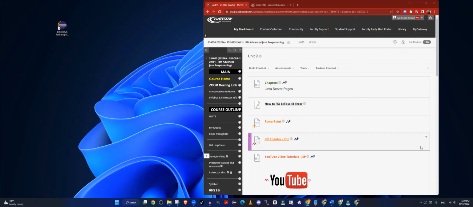So far I have 4 people who are done downloading it. And just so that you know, the reason I gave you guys this link, how to fix Eclipse Enterprise Edition error, is because sometimes when you have multiple editions of Eclipse installed on the computer, the Enterprise Edition doesn't open up because the initialization file is missing the loader. So that's why I created this video last week, because I had a similar problem and I started researching and noticed a lot of people have the problem. And so I created a short video on that.